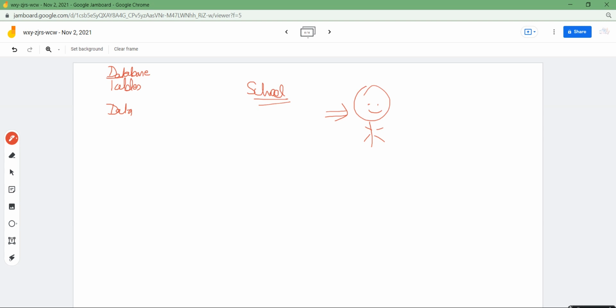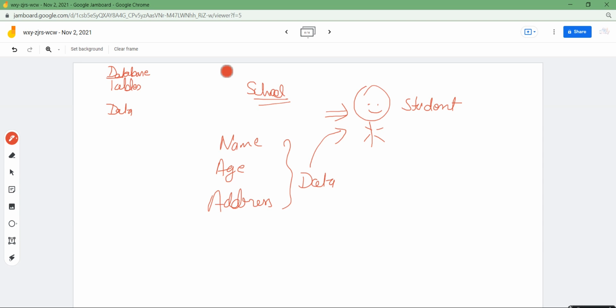These are termed as data, right? Data which represent this student. So obviously I need to save this kind of data for this particular student. Or if in my school there are 100 students, I need the same kind of data for all those 100 students as well, right? So this is what we call data.